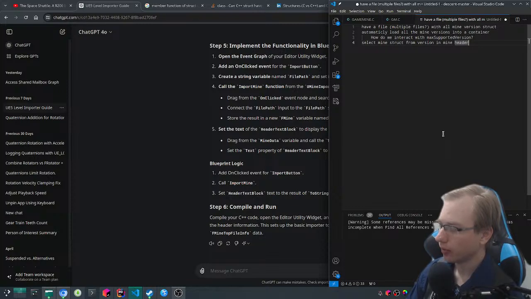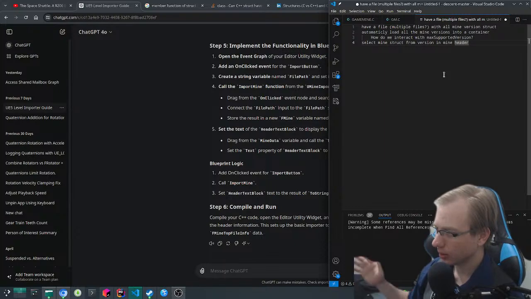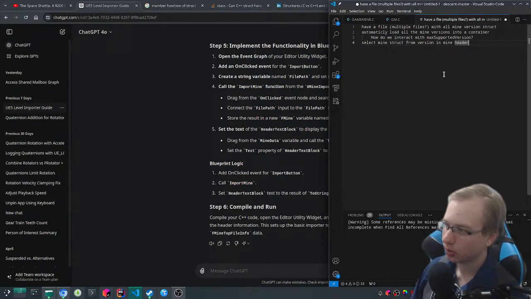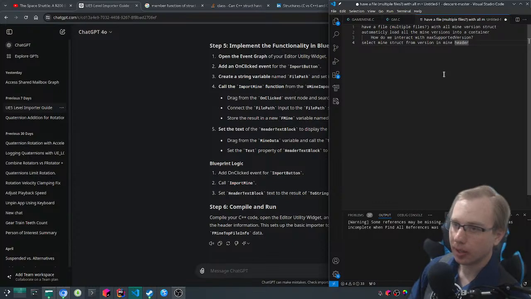So you could have a mine version 1 through I think it's 16 that loads in all the standard Descent stuff, but you have a mine version 18 that loads in new stuff that we've thought of recently that we want in our Descent mine files. So basically, this is kind of thinking about modability in the future.